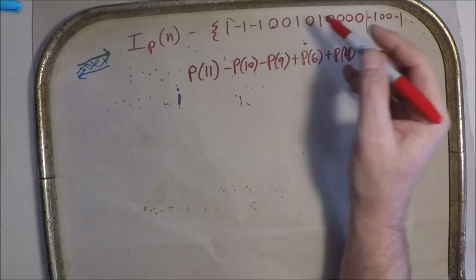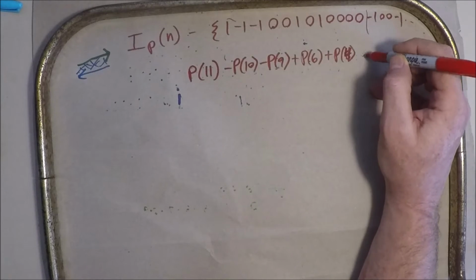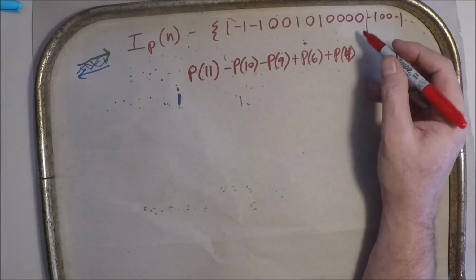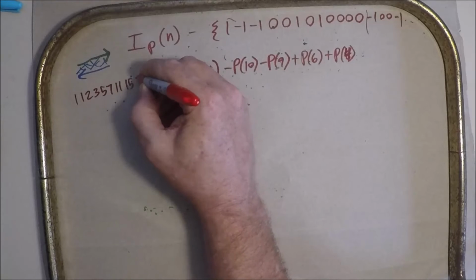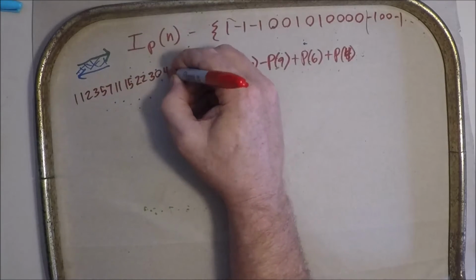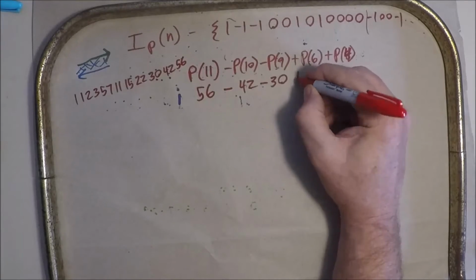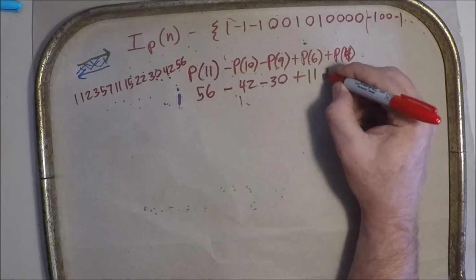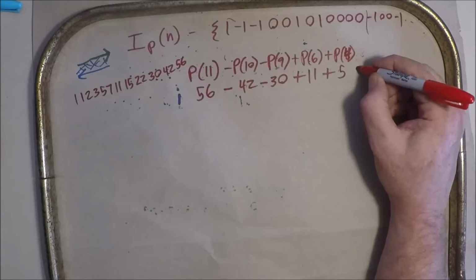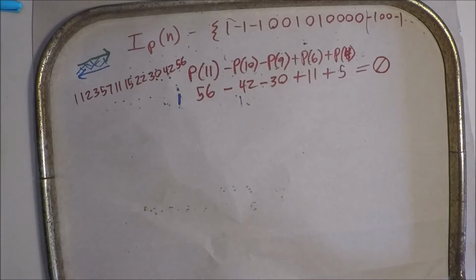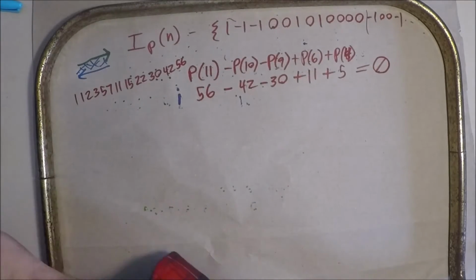And obviously, if we had chosen P12, then we would be moving to here, and then we would start a negative cycle again with P0, which would be 1 by definition. So if we back substitute our values, 1, 1, 2, 3, 5, 7, 11, 15, 22, 30, for 0, 1, 2, 3, 4, 5, 6, 7, 8, 9, 10, 11, we have 56 minus 42 minus 30, plus P of 6, that's plus 11, plus P of 4, which is 5. Giving us a total of 56 minus 42 is 14, minus 30 is negative 16, plus 11 is negative 5, plus 5 equals 0. And what Euler proved, and what this proves, is that this will always equal 0 for all n.